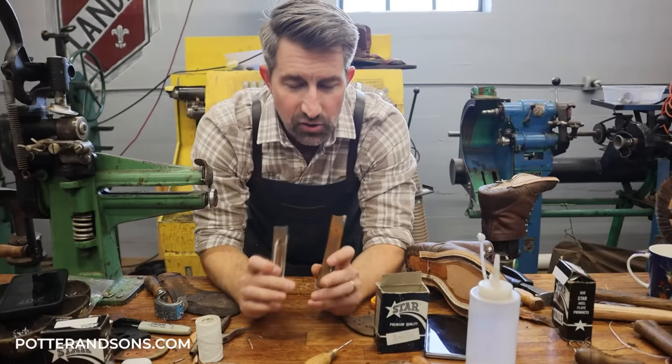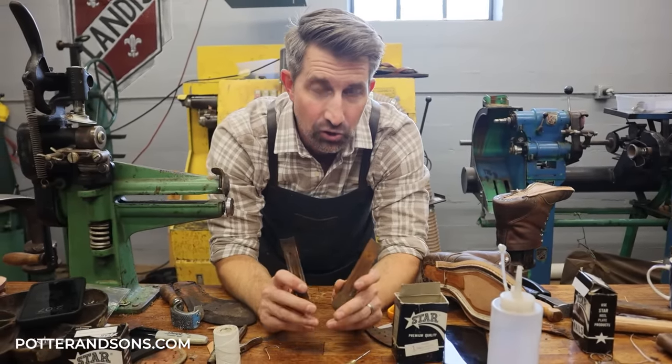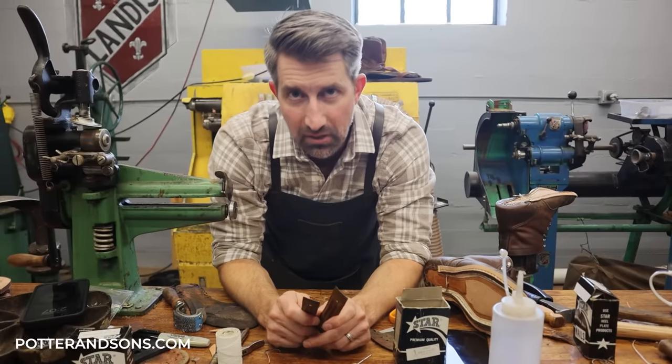Okay, so both of these shanks are pretty rusty. They've been in that shoe for a long time. So we're going to get the rust off of here, get these glued, and then we'll start corking and rebuilding the sole.